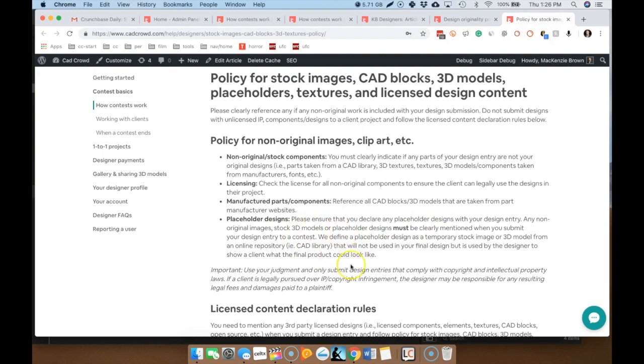As far as placeholder designs are concerned, these probably shouldn't be included at any point. You should only design finished work. If you need a placeholder design with your entry, which will be updated at a later point during the contest, it needs to be clearly mentioned at the time the design is submitted in the description area along with your design entry.